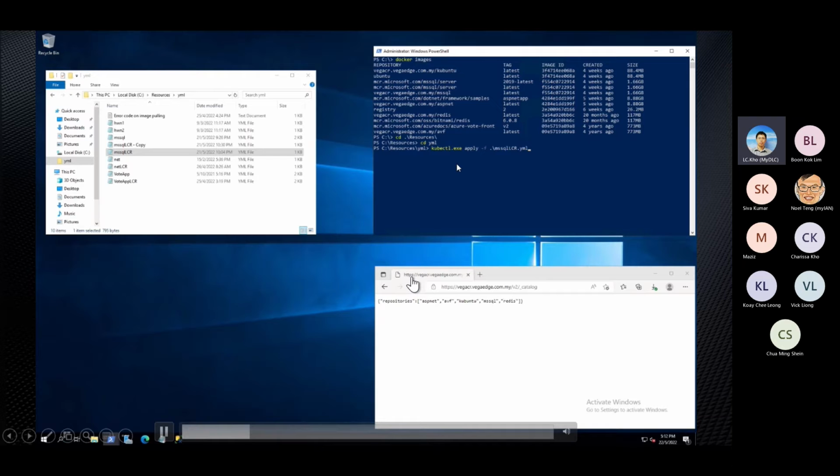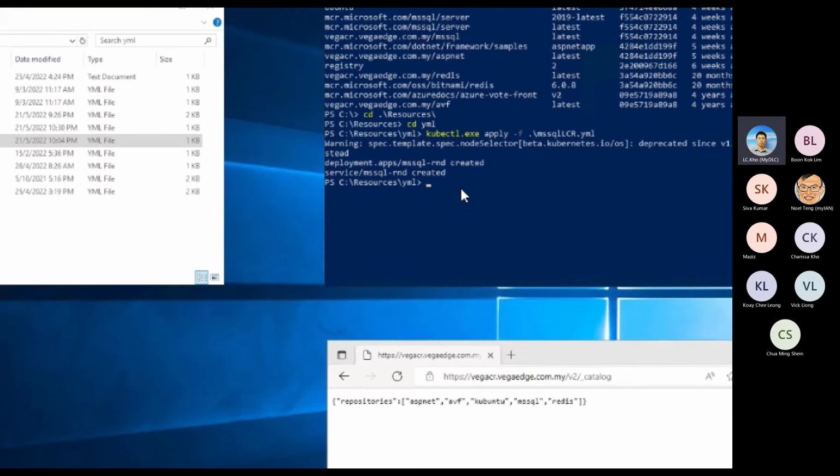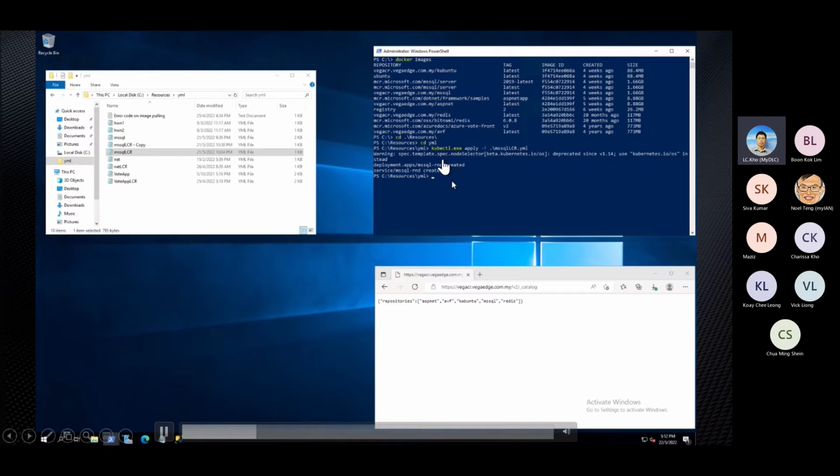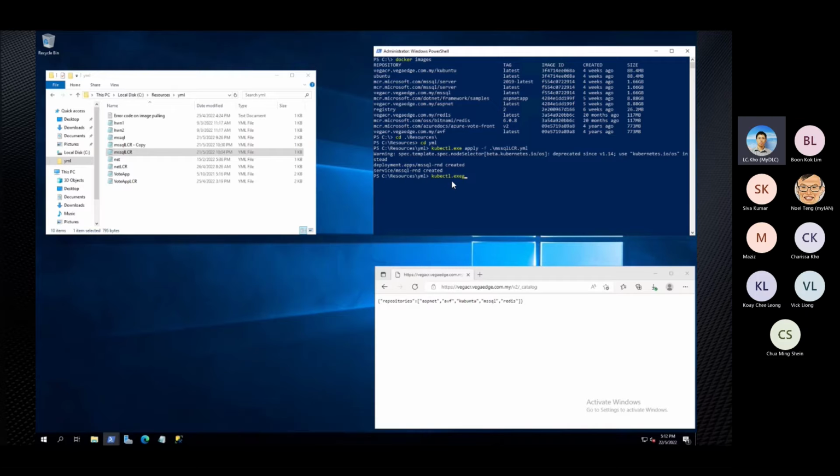Once the command is executed, you can see here the container is created. Once the container is created, I need to know what IP address is assigned to the container.